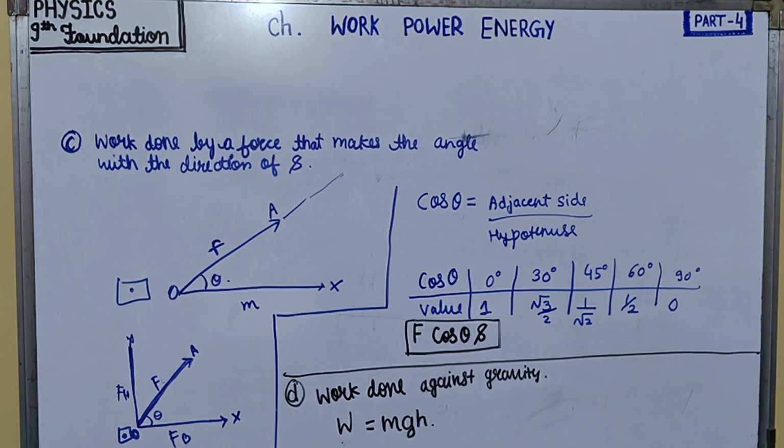In fact, this negative work on him is responsible for the supply of energy for him. The positive work on the weight is responsible for supplying energy to the weight. From this, we can draw an important conclusion: if there is positive work on a body, there has to be a negative work on the other. There are many examples of zero work. The examples of zero work we will learn in part 5.